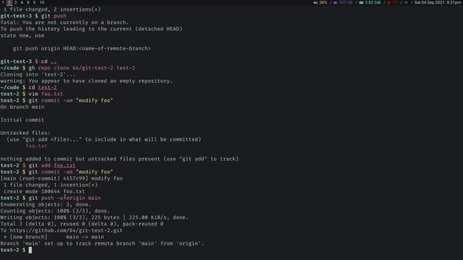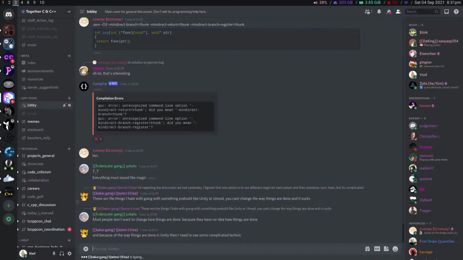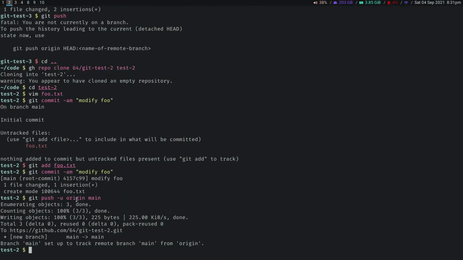And you only need this -u flag the first time you push. Actually, you don't need to specify these two either. If you just type git push next time, it'll do it. The reason I was getting that error before is because I'd deliberately left the repository there in a nasty state so that I can show some stuff later. So you probably won't run into it in the wild unless you're deliberately messing about with things.